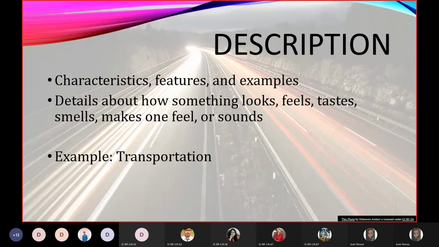For example, if you are going to write on my school, how would you write a descriptive essay on my school? You would be telling us what the characteristics are, what the features are. You would be giving examples. You would be telling us how it feels, how it looks like. So all those characteristics and features, when you use them in order to explain something, describe something, that is called a descriptive kind of essay or descriptive kind of paragraph or descriptive kind of writing. You can write descriptive paragraphs, you can write descriptive essays.